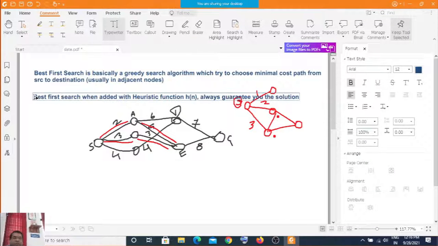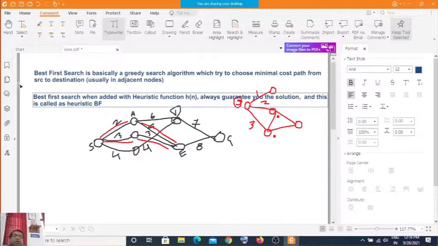And this is what we can say is best first search. This is called heuristic search, heuristic best first search.